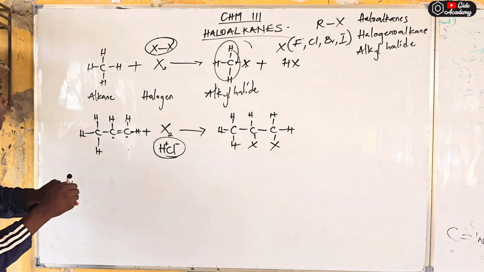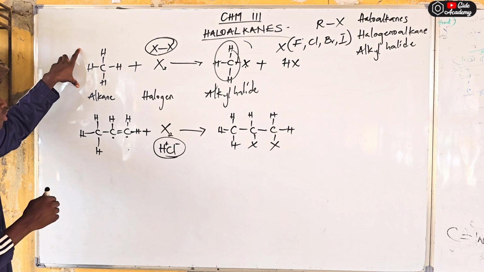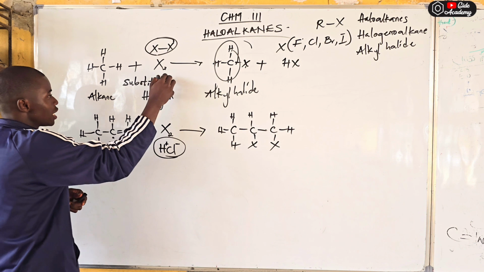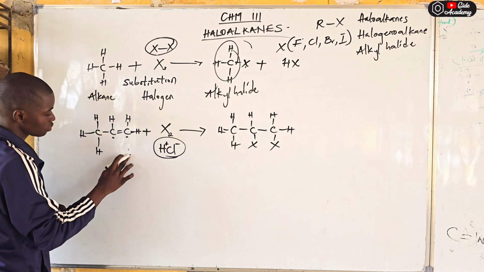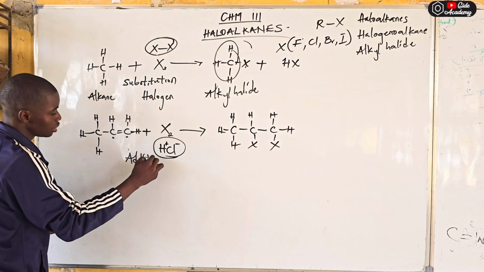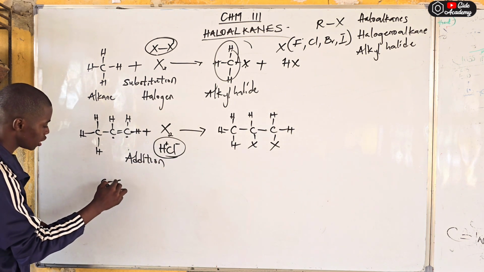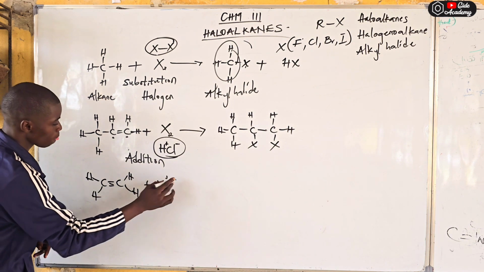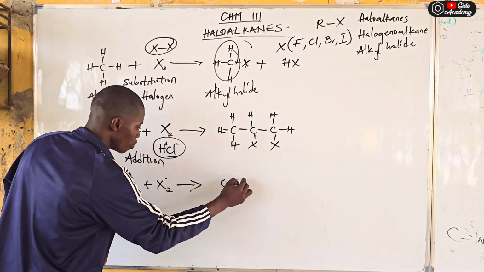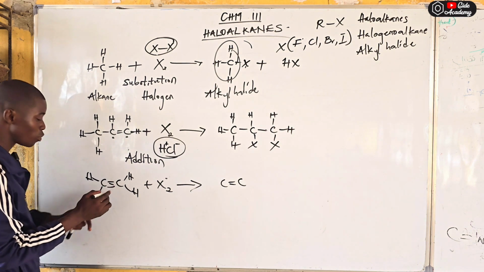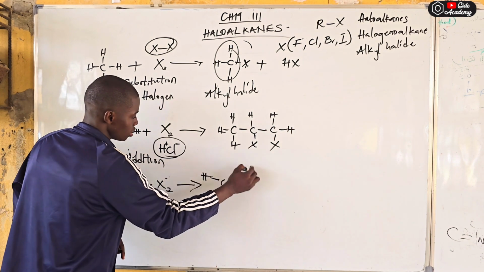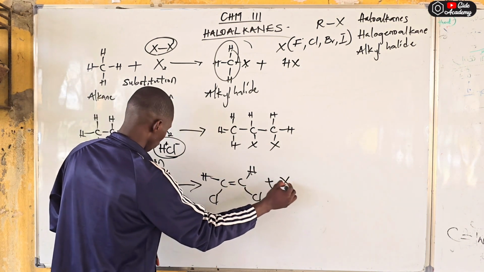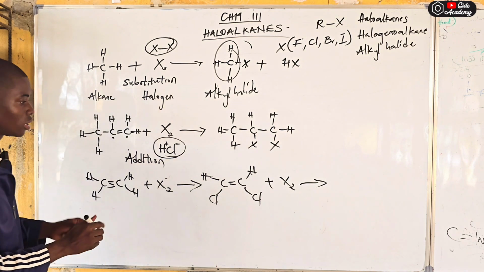But for alkanes, they undergo majorly what we call substitution reaction with halogens. But for an alkene, they undergo what we call addition reaction. And for an alkyne, which is a triple bond, carbon triple bonded, with hydrogen on each side, plus X2, it will give us a carbon double bond because one of the bonds will be broken. When this bond breaks, it's going to form an alkene, whereby here is chlorine and here is chlorine. When this bond breaks again in another reaction, then it's going to form an alkane. So please take note of this.